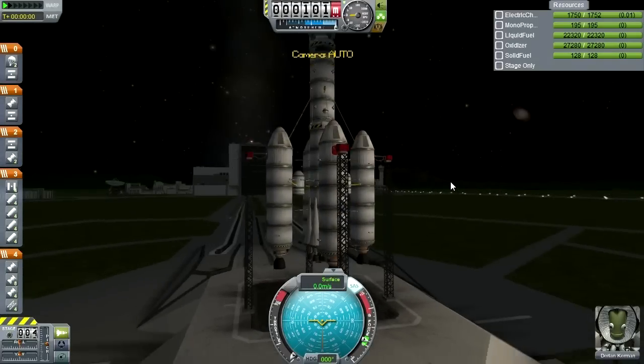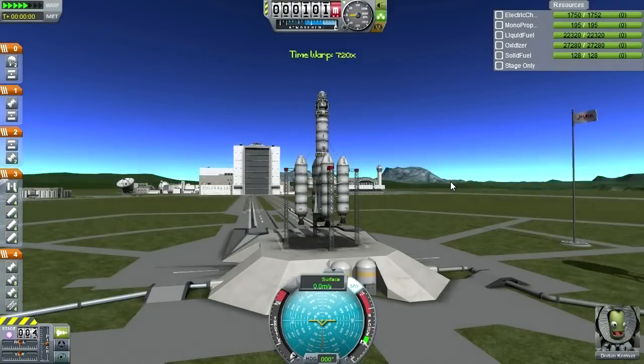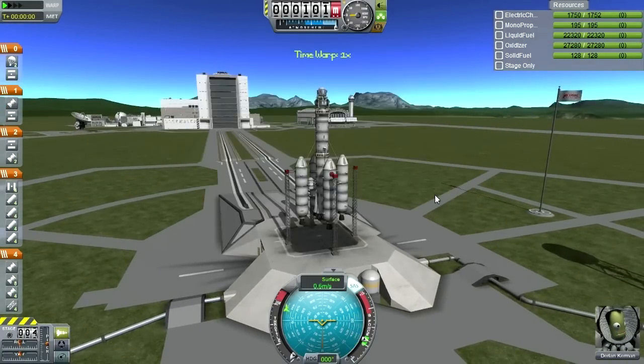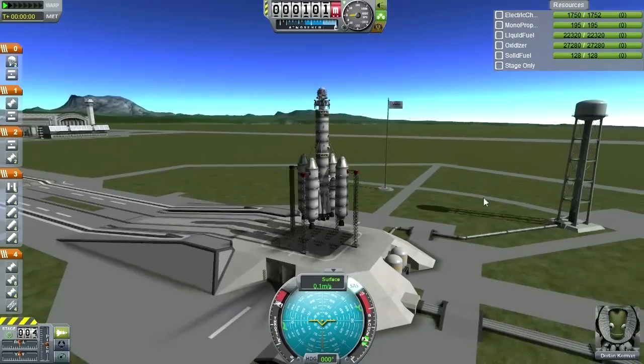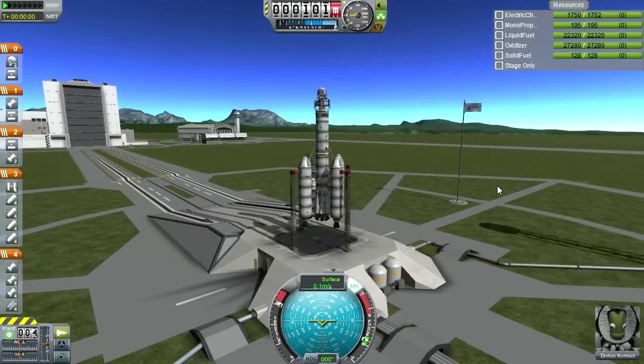Alright, let me time warp. At least we'll check the stability of this thing. Okay. Physics loads, F3 is clear. Alright, throttle up. Derlin looks uninterested. Alright, so let's rendezvous with the Lambda 4 in orbit and try to get to Eeloo.